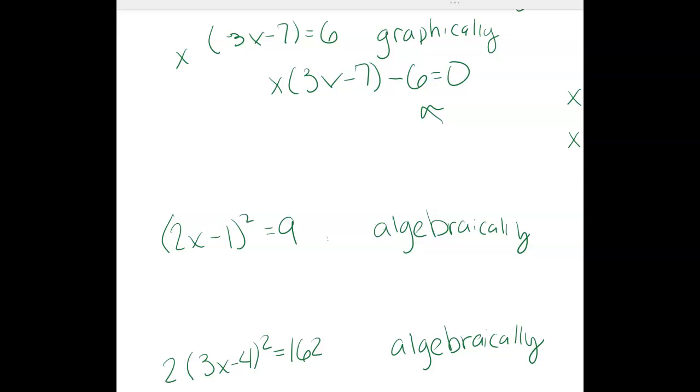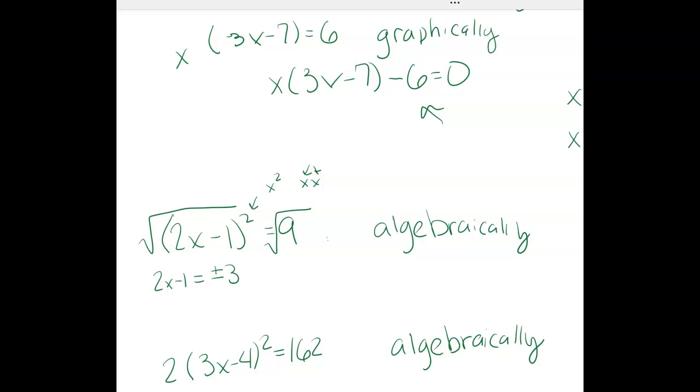Next one, we've got to solve algebraically. So the first thing I see is that I've got this entire quantity squared. Well, guess what? We can get rid of squares by taking the square root of both sides. So taking the square root of both sides, I should get now 2x minus 1 is equal to plus or minus 3. Because we put in that square root, we have to account for these two answers, because I would end up with an x squared, which means that I had an x times an x. So because I had two different x's, I've got to account for those two answers by putting a plus or a minus anytime that I put in a square root.